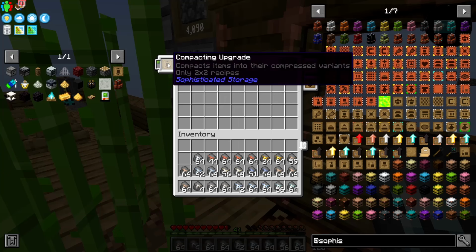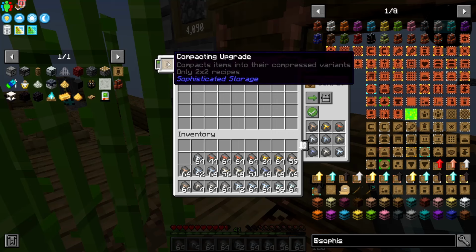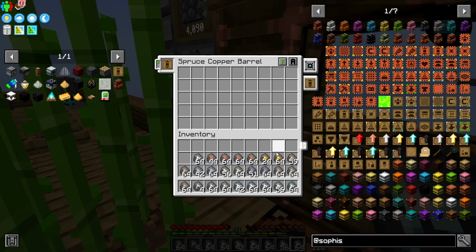And then I believe as long as it's engaged, we have to tell it which items we want it to compact. We want it to do iron, gold, copper, aluminum, osmium, nickel, lead, silver, and tin. We're going to miss out on the zinc, but I think we'll live for now. We can always make this an advanced compacting upgrade. The advanced compacting gives us more filtering options. So I think that's good for now.